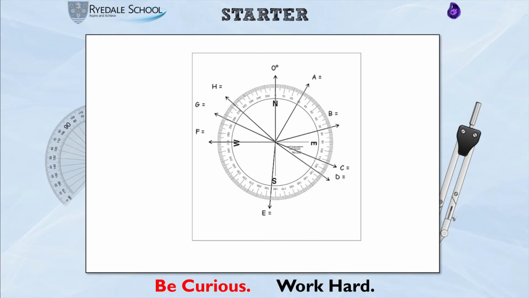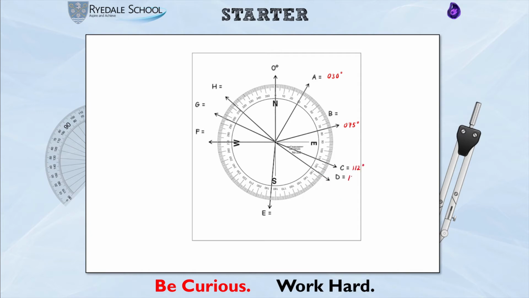So you can see I've just quickly uploaded a 360-degree angle measurer directly over the diagram. I'm going to tell you what these bearings were. And remember the point scheme, I'll let you tot it up. The point scheme was 5 points for exact, 2 points for 5 degrees out, and 1 point for 10 degrees out. So A is 030. B, I'm going to call that 075.